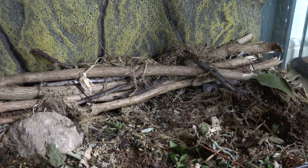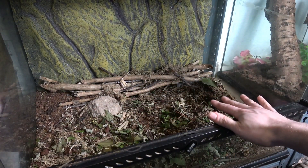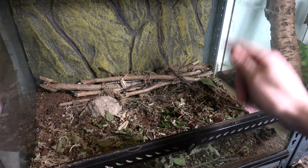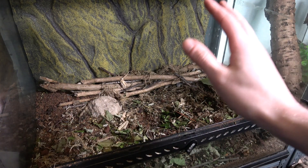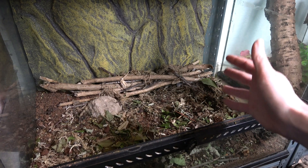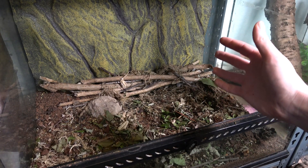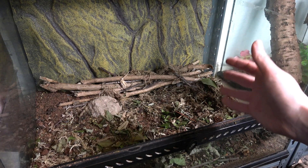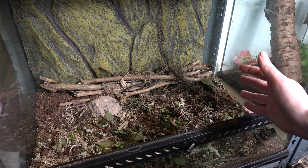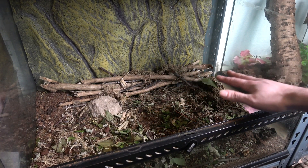So far I've cleared out a lot of this enclosure and we've found maybe 15 to 20 Urocantha. Now, I know for a fact there are at least triple that amount in this enclosure — this is how hard they can be to find. I also have not come across any adults or sub-adults, and I know there are at least 10 rummaging in here somewhere. So now we're going to look under these sticks and try and find some.